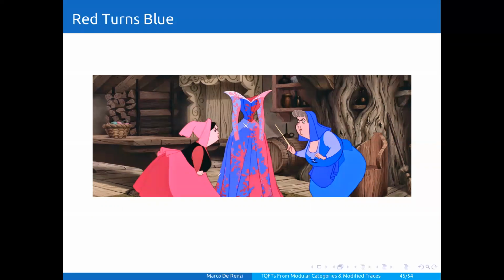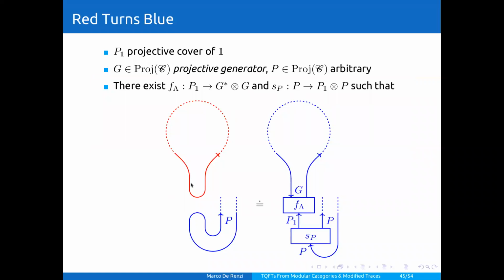But the idea is that when you deal with admissible bichrome graphs, then their red part can be turned into something blue. And this might seem strange because, in fact, the red part of a bichrome graph has to be processed through Lyubashenko's algorithm, which is stated in terms of this kind of universal property of the coend. So you step outside of the Reshetikhin and Turaev functor, and you lose this kind of direct diagrammatic interpretation for these diagrams. What I claim is that as long as you have a projective label somewhere on the blue part, you can in fact perform the same computation all within the Reshetikhin and Turaev functor. And this slide shows you how to take a red component and transform it into something completely blue by introducing some coupons.